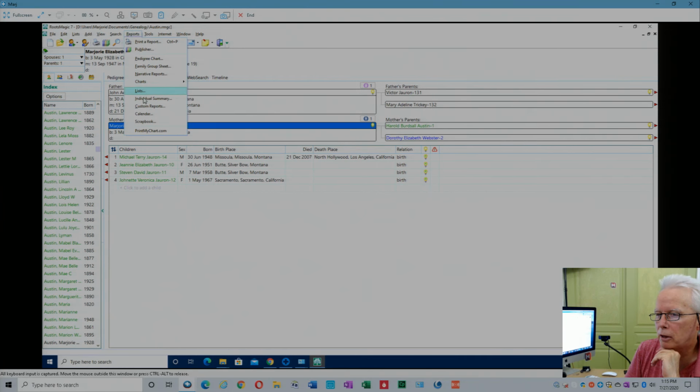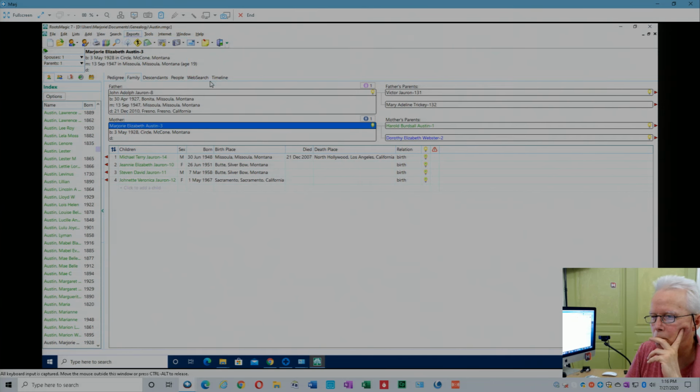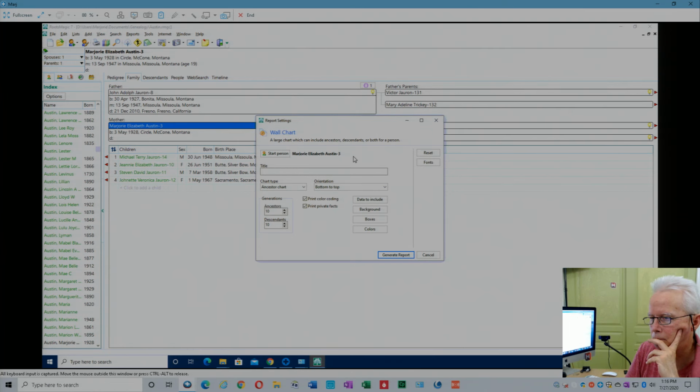See, I'm thinking that maybe this person actually just wants a printed version of the family tree. Oh, I could do that, especially for hers. See, she's descended from the third child, I think, of my grandparents. No, it's not. I think she's the sixth child. My grandparents are her grandparents. Let's see, well, yeah.